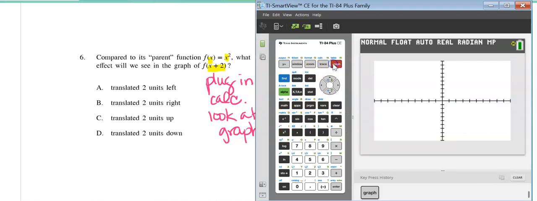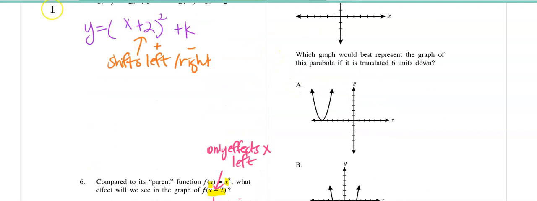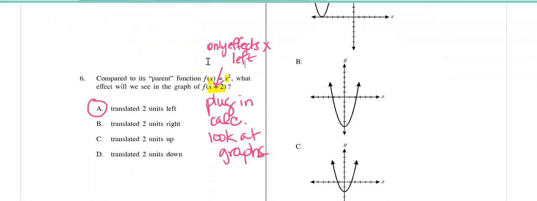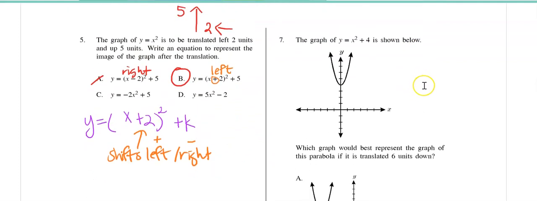Now I'm going to look at the graphs. There's my first equation, and there's my second. So it shifted it left 2, right? It translated it. So it moved the exact same thing to the left. The other way I can tell is that this value only affects the x. And since it's a positive, it actually moves the opposite direction. So it means it goes left because of the actual formula, okay? So a positive means it goes left, and a minus means it goes right because we're just affecting that x value. Last example, I believe, is number 7.